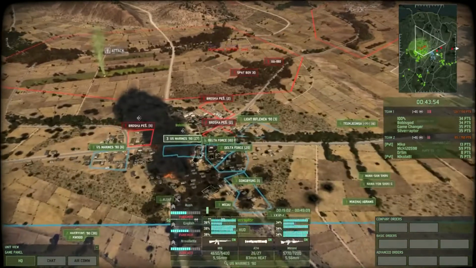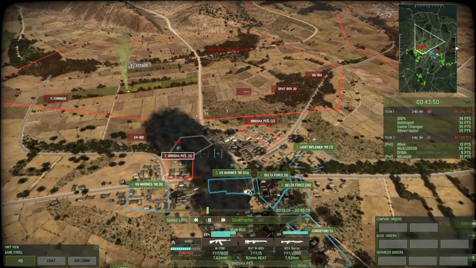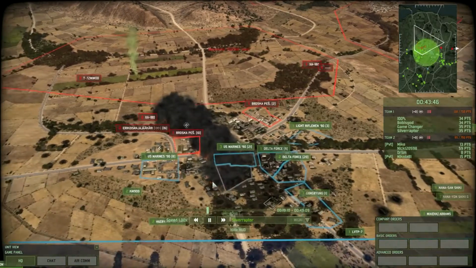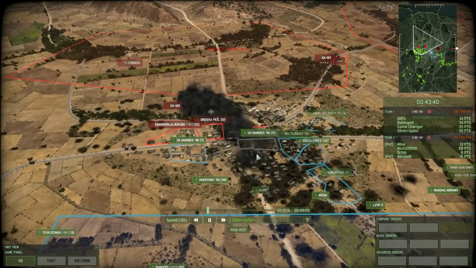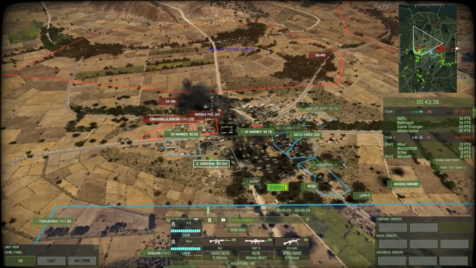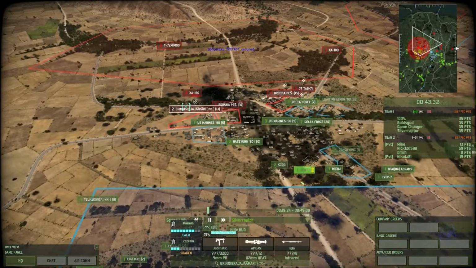As my allies are continuing to push forward, it looks like their constant artillery strikes have weakened these Bratska Pez quite a bit. Looks like a napalm strike came in through the town, probably from the U.S. napalm bomber, as the U.S. forces and the Havyong 90s are starting to engage the forces positioned here.